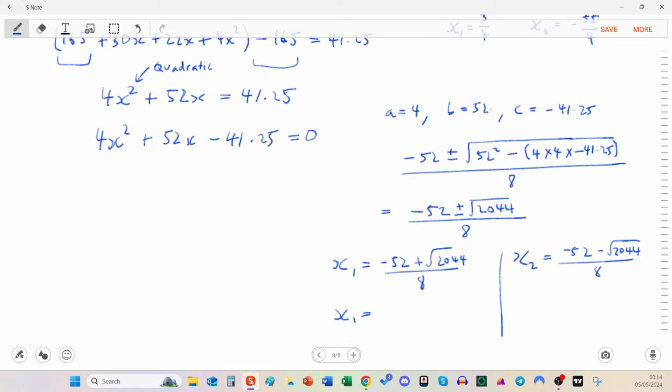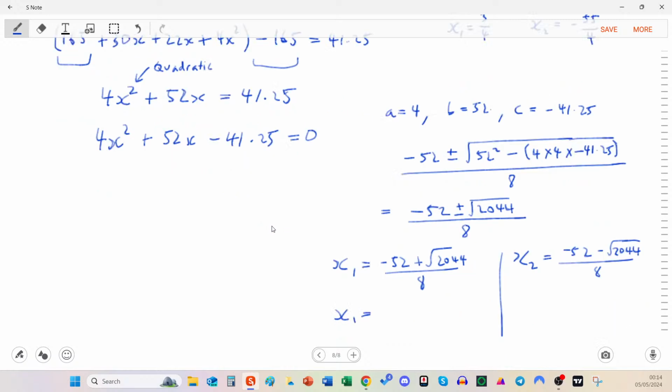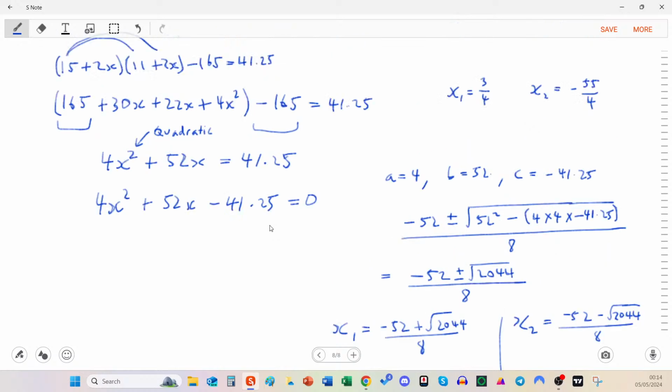And if we don't get what we think we're supposed to get, then we can double check with an error. Okay, so it does look as though it's different, unless that is 55 over 4. 0.848, 55 over 4. No, it's definitely different. So I got something wrong somewhere. We'll just have a quick check.